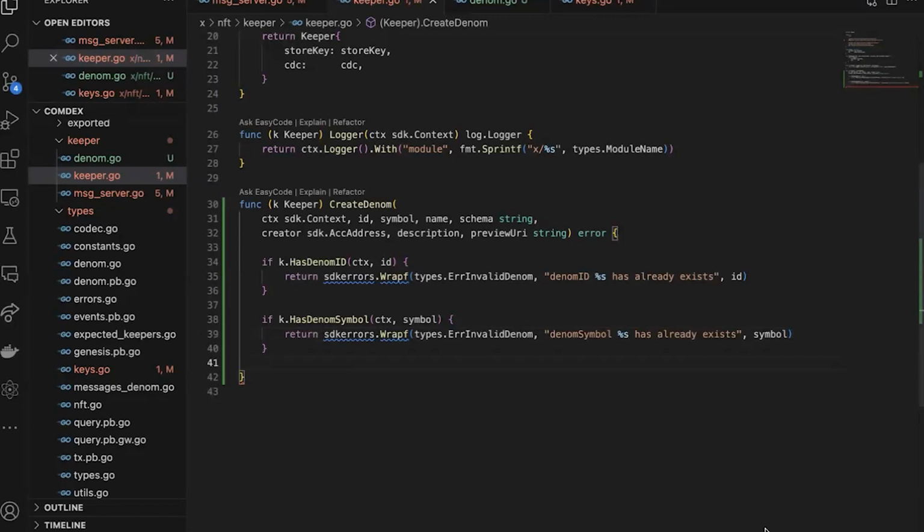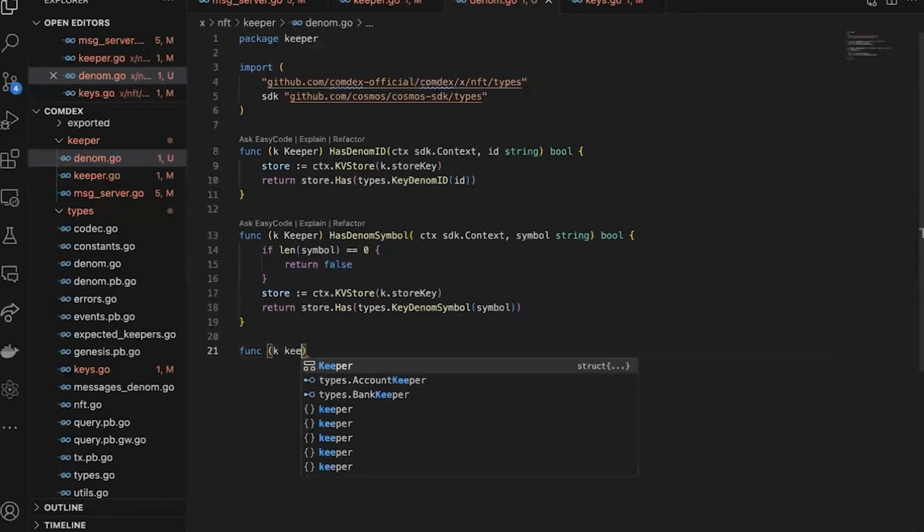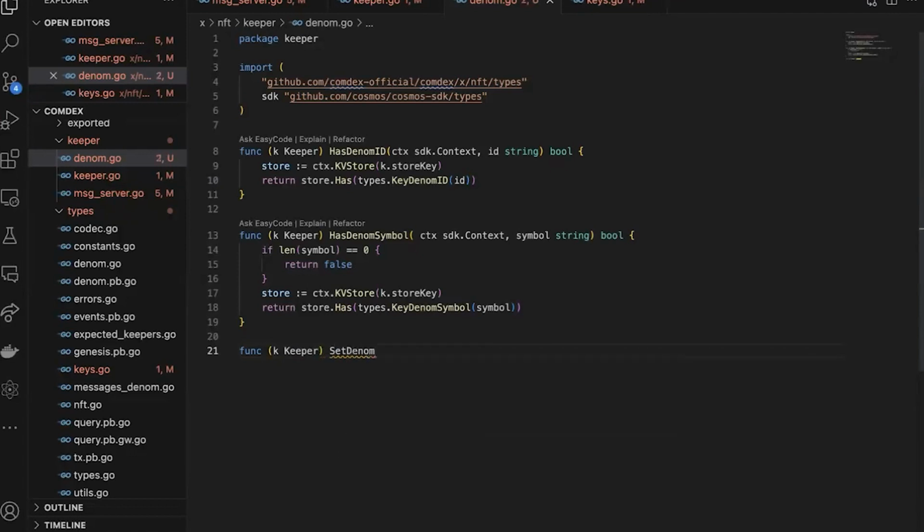Next step, if everything goes well, let's call the set method for the set denom. First of all, we need to set the denom. So first we'll go to the denom file and write a function for SetDenom. Keeper SetDenom.